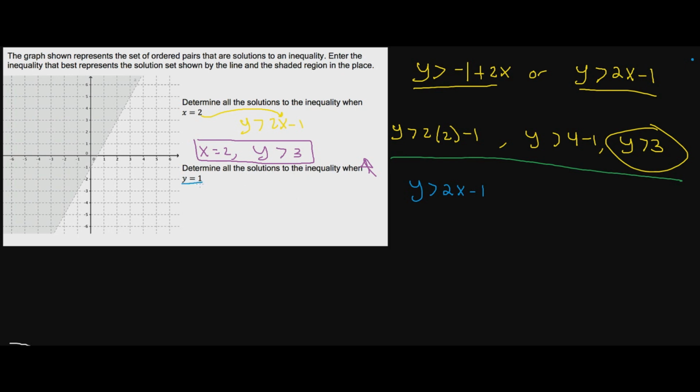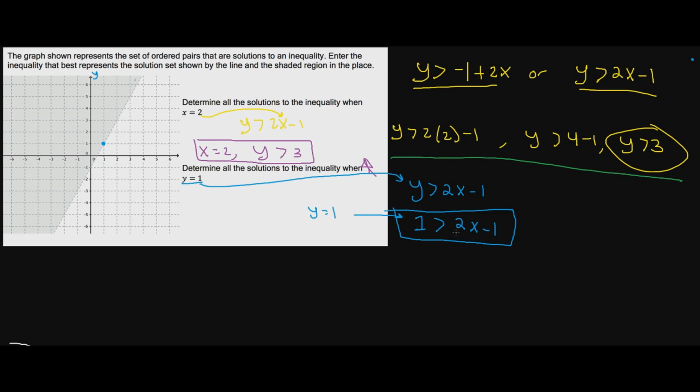So now we're going to plug in 1 for y, which is right there. So if you plug in 1, we get 1 is greater than 2x minus 1. We can figure out the answer to this problem using the graphs by looking at this, okay? First things first, what does the 1 represent? The 1 is representing y equals 1, right? We plugged it in there. Well, look on your graph. Where's y equals 1? This is your y-axis. 1 is right here. And you'll notice it's touching the line here. So we ask, where does it touch our line? It touches our line here, on this dotted region right there. What's the x value? The x value happens to be 1.